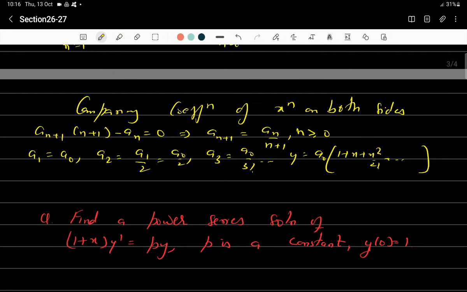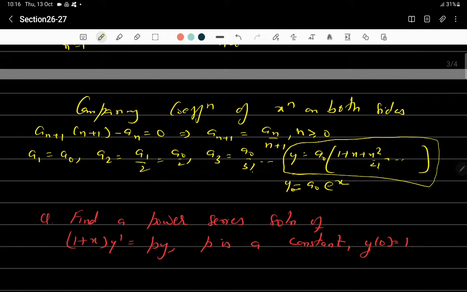This is a very special case where I already know this expansion, y is equal to a0 e raised to the power x. But if I do not know, not a problem. There are some standard elementary functions whose expansion we must remember. Other than that, it is not required. Yes, so this is how we got this. So this is the power series solution of the given differential equation.